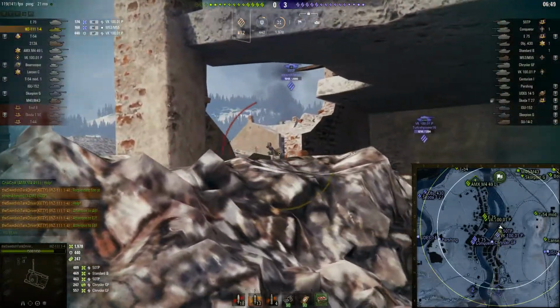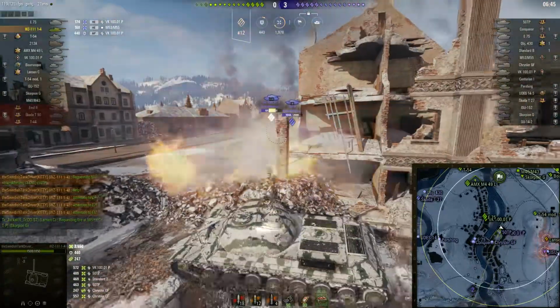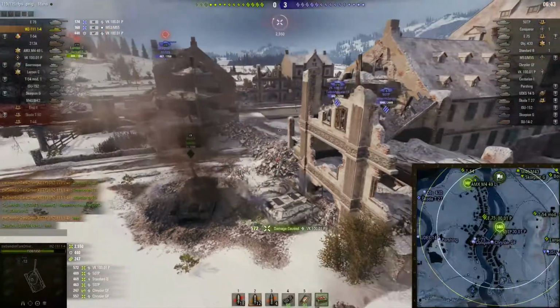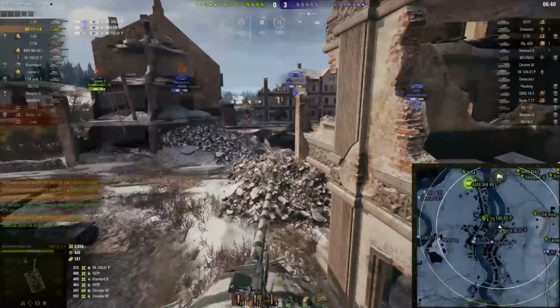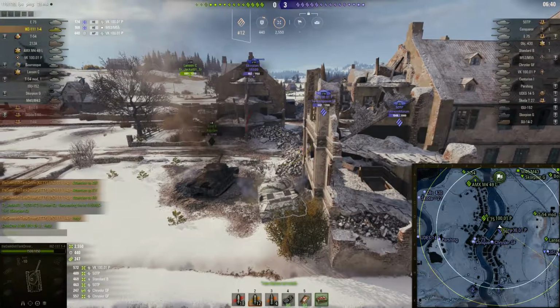That was nowhere near. I think he's looking for a Cupola shot there, being a little bit cheeky. There he can find one, but instead he shoots the VK, which is good enough. Now, he's going to see the VK coming. The 50 TP is going to want to follow. Obviously, they want to push him, do as much damage as they can.